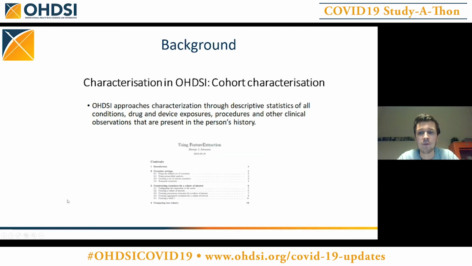Next slide, please. At least for this study-a-thon, we've thought of these cohorts in two ways. We've got our target cohort and we want to characterize two different things. The first is their features at baseline. What are the characteristics of these individuals? We can use tools such as feature extraction to do that. One of the big benefits of having the whole OHDSI network, compared to some single center studies, is that we often have long history for individuals which we can use to describe their conditions and their medication use prior to this index date of interest.